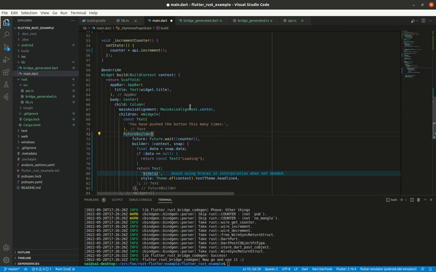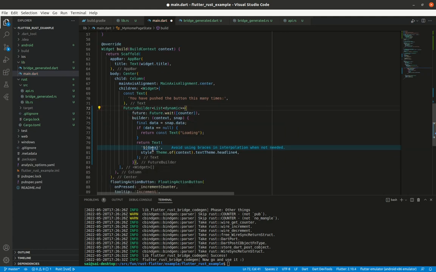More importantly, if we specify a list, then I think that should be also happy. Okay, so if data is not there, we'll just say it's loading. Otherwise, we'll show the counter. Let's try this out.